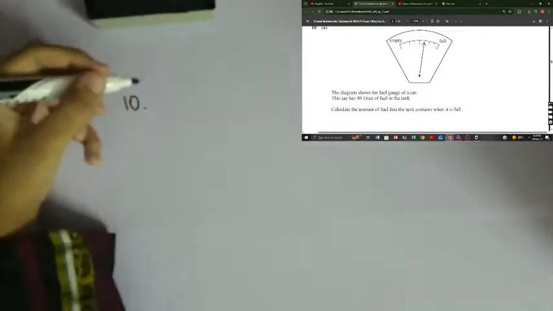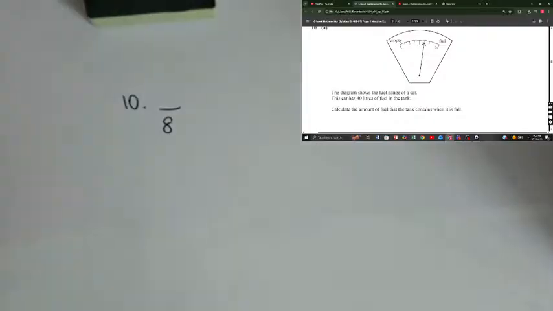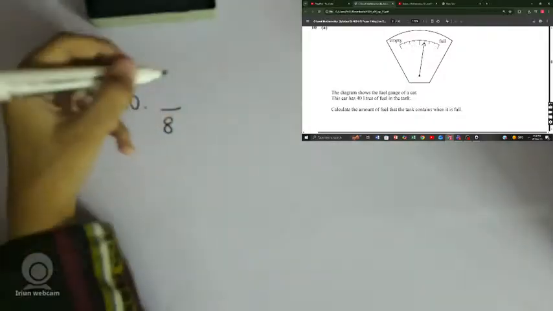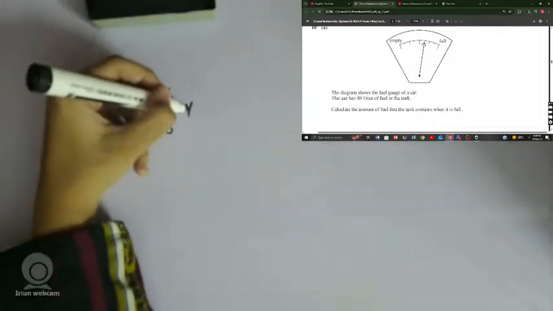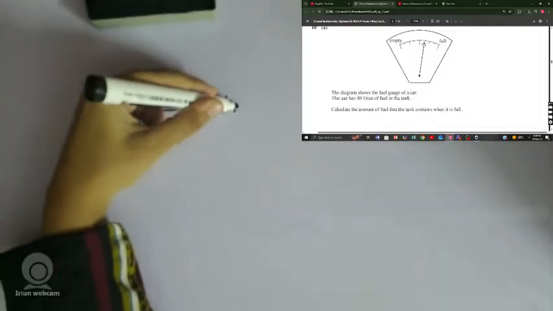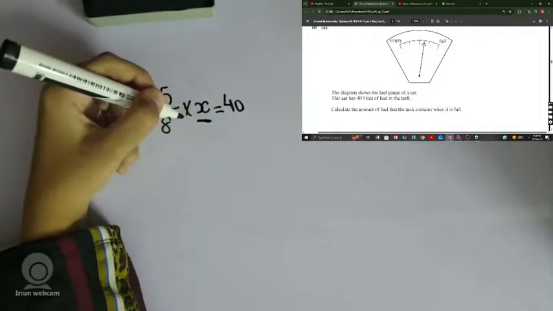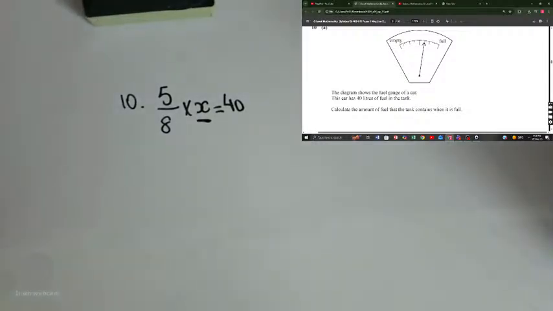I do not know how to explain this, but basically in order to make the number of fractions, we have a total of 1, 2, 3, 4, 5, 6, 7, 8 sections, right? So if we have a total of 8 sections, and currently our gauge is 1, 2, 3, 4, 5, 5 out of 8 full, and that is equal to 40, and that basically indicates that 5 upon 8 of the total value is equal to 40.